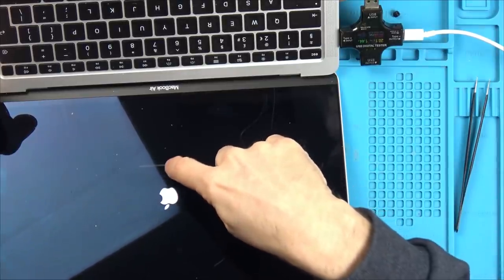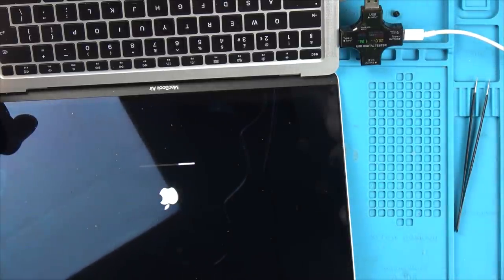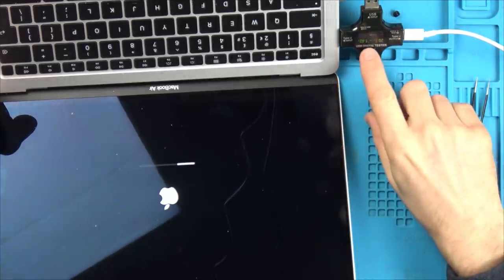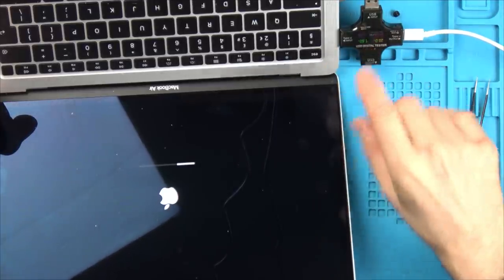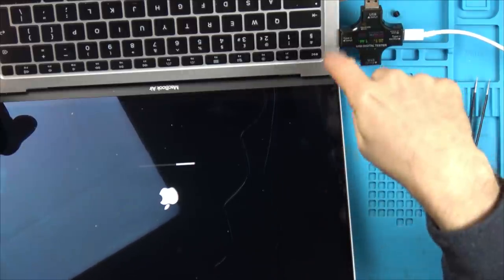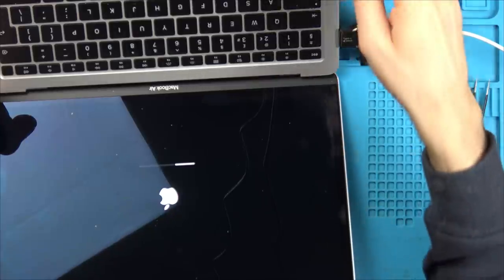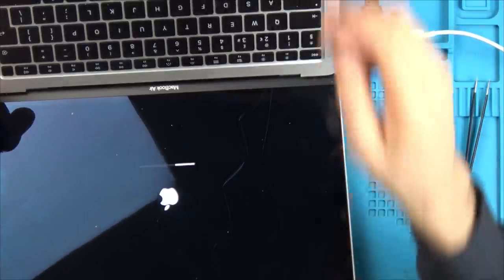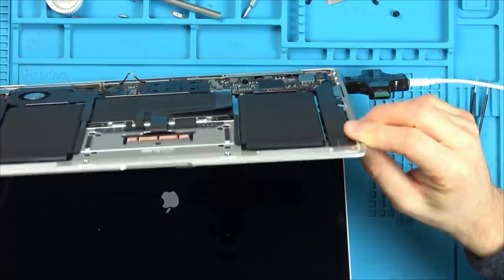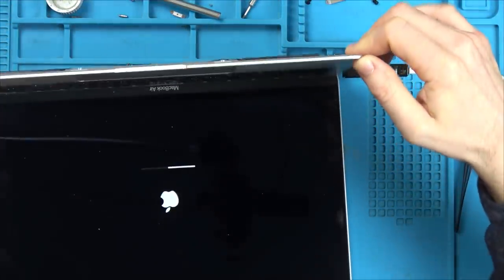On my one, it used to stop about a little bit more than now and just stay there for ages. Look at that, 1.5, it went up to 1.9. It'd be great if I could get this one working for 200 quid, if all I need to do was change out that little bit there. I can hear the fan spinning. Come on, come on.